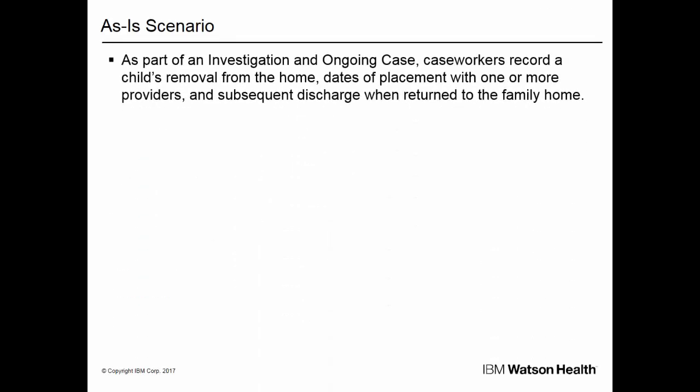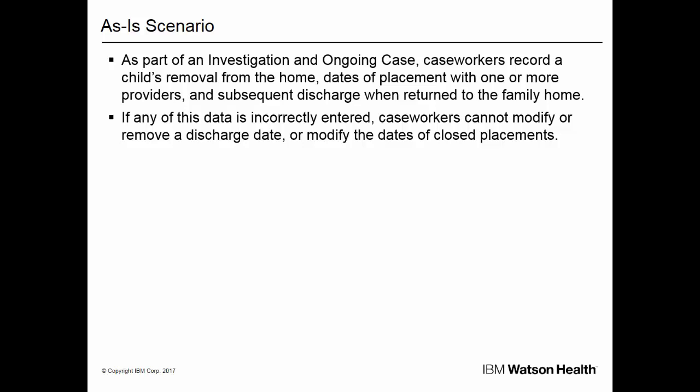As part of an investigation and ongoing case, caseworkers record a child's removal from the home, dates of placement with one or more providers, and subsequent discharge when returned to the family home. In Kurum prior to version 702, if any of this data is incorrectly entered, caseworkers cannot modify or remove a discharge date or modify the dates of closed placements.